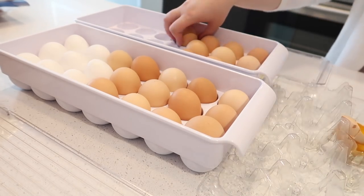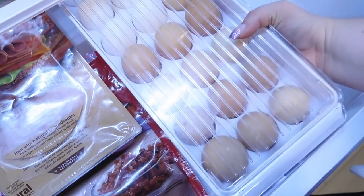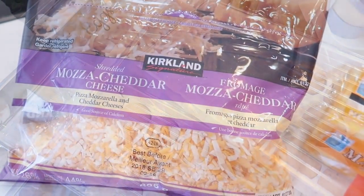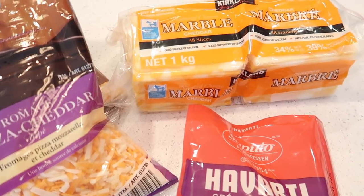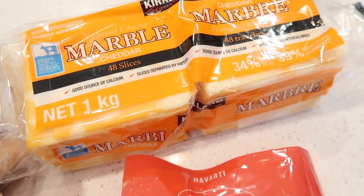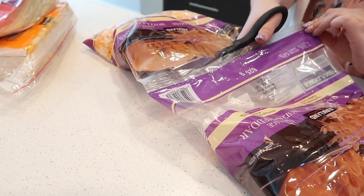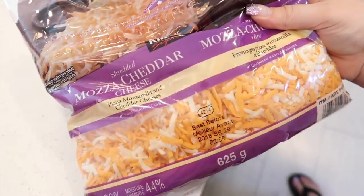My only complaint is I wish these were clear, but my fridge is white so they match. These do help protect your eggs a little bit better, and if you had to double up your eggs and stack them, they would work really well for that too. I just store mine in this pullout drawer that we have in our fridge. I stocked up on cheese this time — I freeze a lot of our cheese so we always have some in our deep freeze. I picked up some bagged cheese, some marble sliced cheese, and some Havarti cheese that we like to use on sandwiches. I needed one bagged cheese in the fridge and the other one needed to go to the deep freeze. I'm also going to keep the marble one in our fridge, but I do end up cutting that in half and putting half of it in the freezer as well.